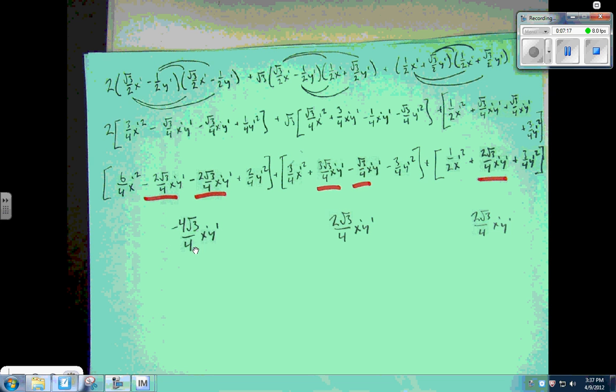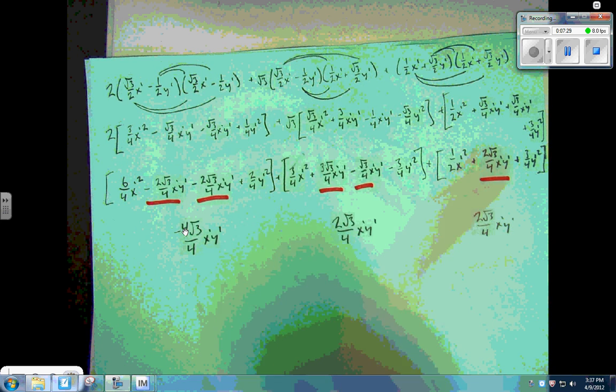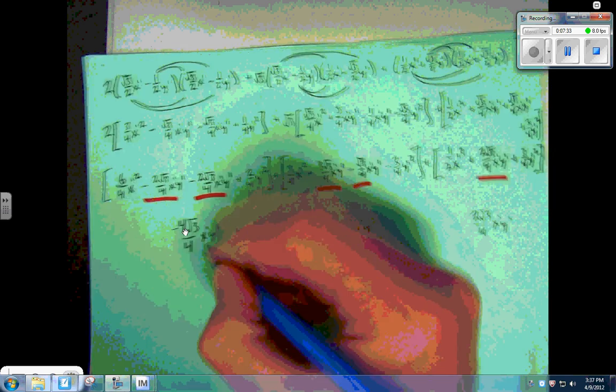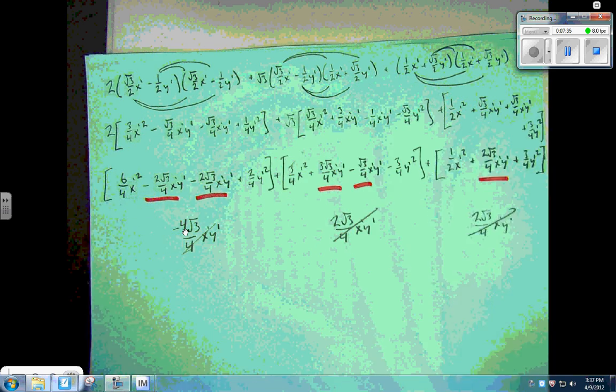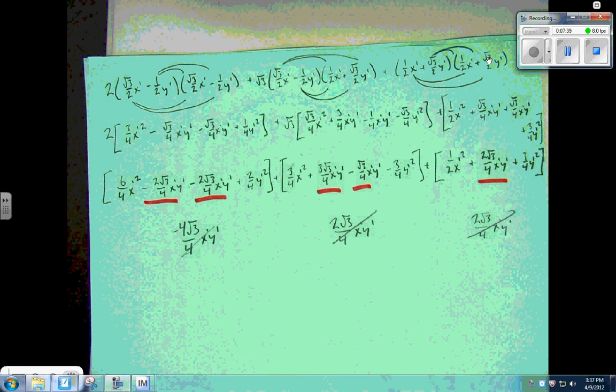So minus 4/4 √3. 2√3. 2√3. 2√3. Is those 4√3. Obviously we could simplify the fractions. But no matter what, these guys will all just cancel right out of there. So now I'm going to go group the x' squareds and the y' squareds and see what happens.